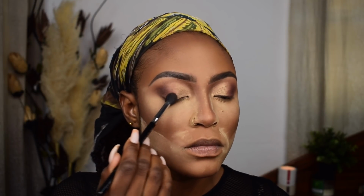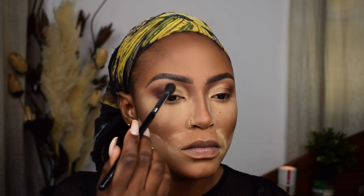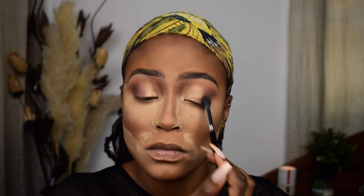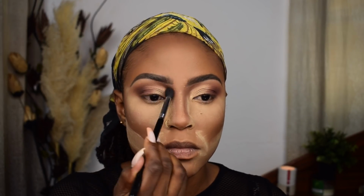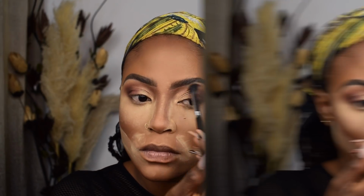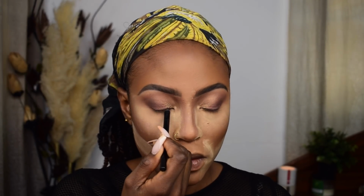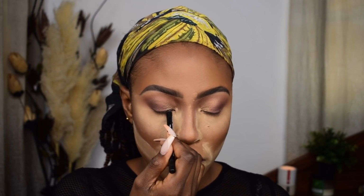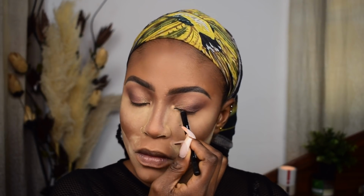Also, I went back in with the shade Edges just to diffuse the brown just a little bit so that there's a gradient going on. And I just went into my crease just to blend everything out. And yeah, that's about it for the eyeshadow. As you can see, it just looks really good. I love this type of eyeshadow for go-to glam looks.